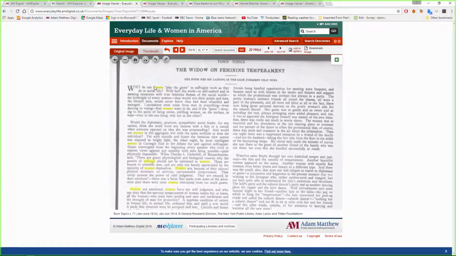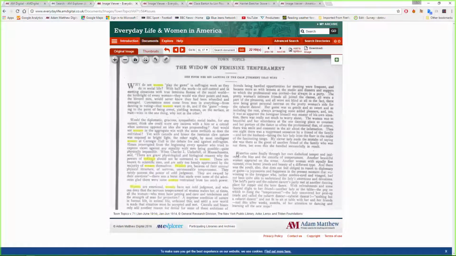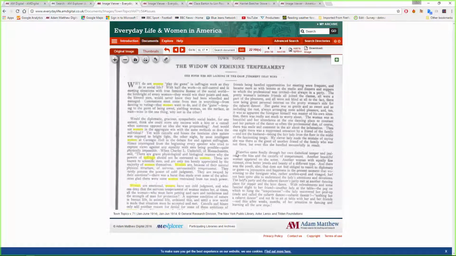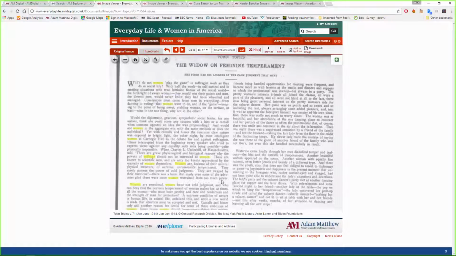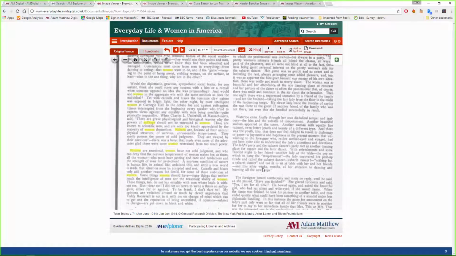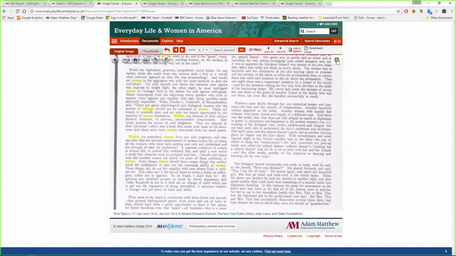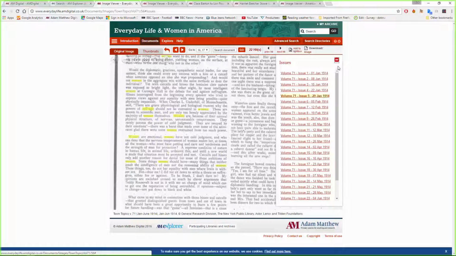You can see our search results appearing here. So women's suffrage, and this was a very conservative periodical. They're very damning actually of the suffragettes and how they compose themselves in their campaigning. It's a very interesting look. And this is from, if we pull this down, January 1914.